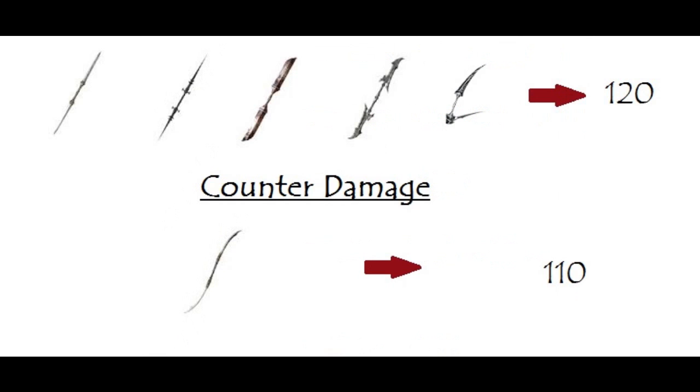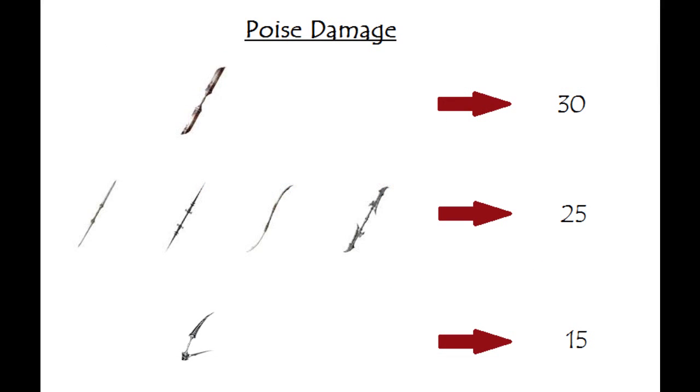The counter damage. Every Twinblade has a counter damage of 120 except for the Curved Twinblade, which has counter damage of 110. The Poise Damage. The Red Iron Twinblade has the highest Poise Damage, which is 30, and the Sorcerer's Twinblade has the lowest Poise Damage, which is 15. All other Twinblades have a Poise Damage of 25.